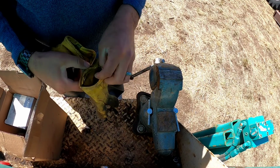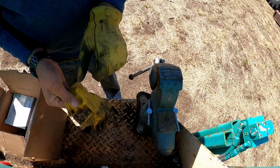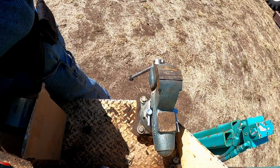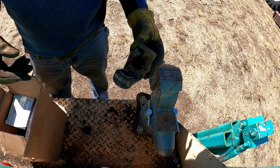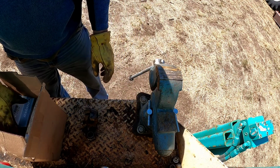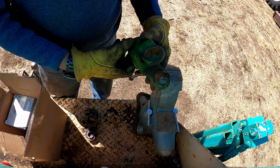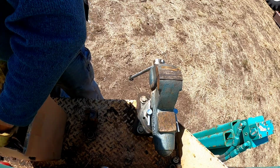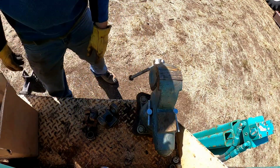Well, I'm off the tractor right now. I guess I finally got the parts to fix this other one, so we're gonna put it back together. That's what happened to the old one. Tried to use that one, but it got spread. So that didn't work. And here is the new one. So put that back in there.